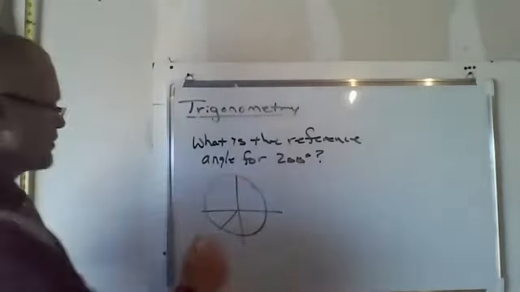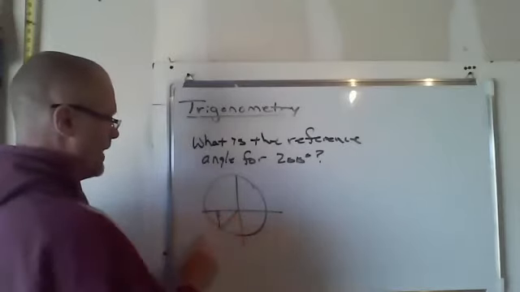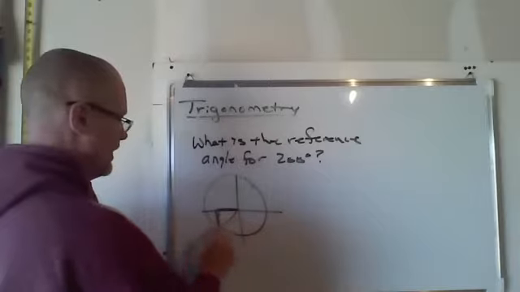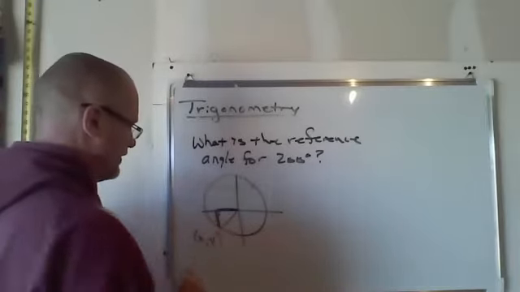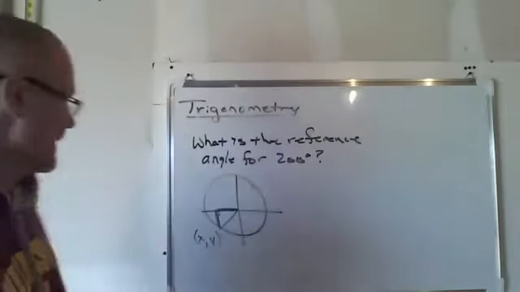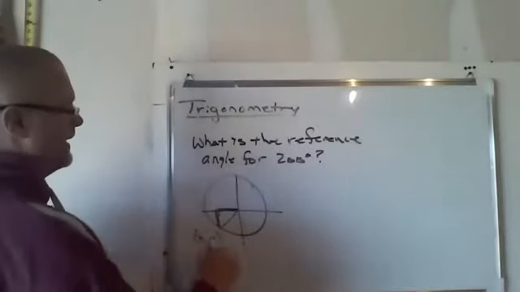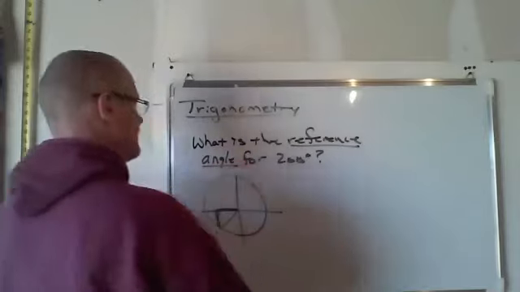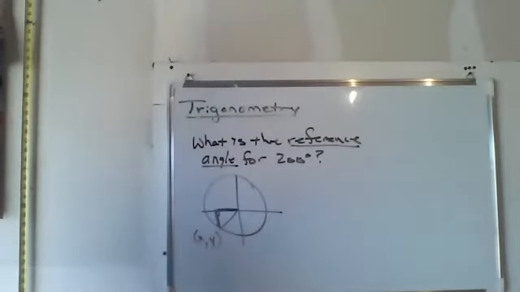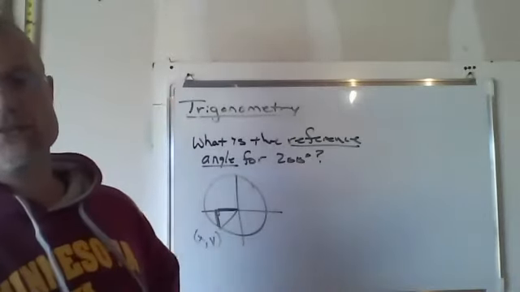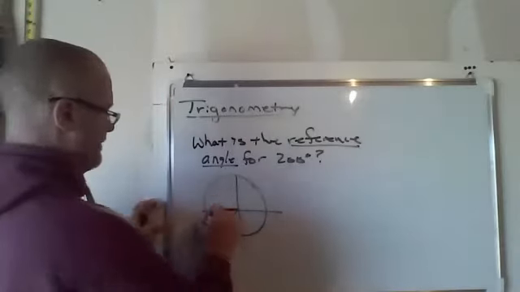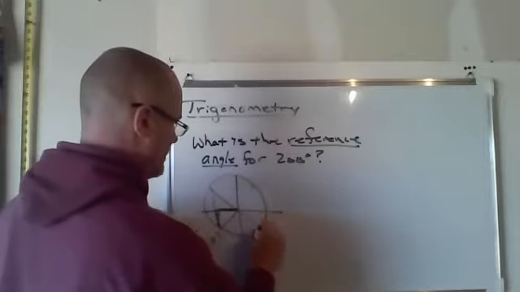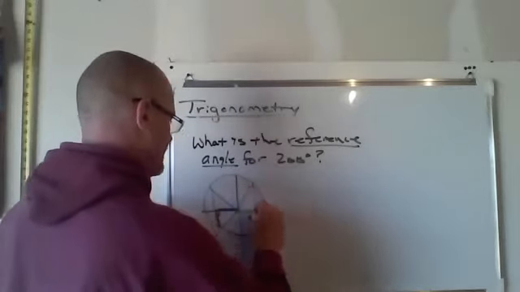And we know that the triangle that it makes right here, this right triangle, I'm not asking for what these two X and Y's are. There is some X and there's some Y that we know, or that we could find. That's not what I'm asking for here though. I'm just asking, what is the reference angle? I want to know who is the head of this family of angles? So this family of angles, you know, here, here, and here.